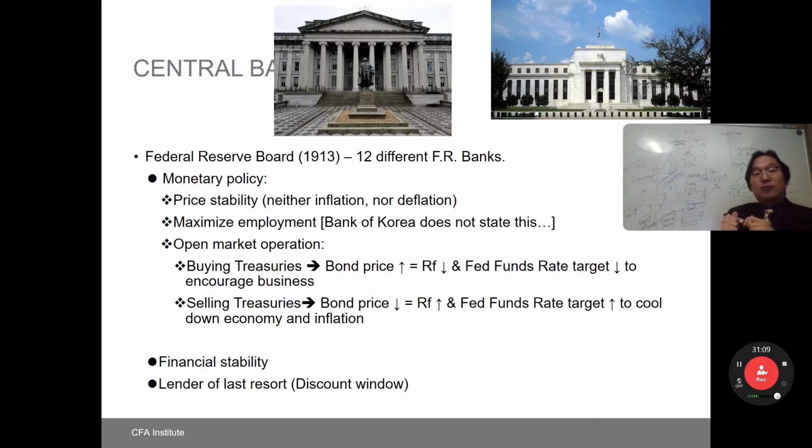And then let me come back to that monetary policy. Okay, monetary policy over here. It's about price stability. Okay, you don't want too much inflation. Hyperinflation is miserable for the whole national economy. That's what happened in 1923 in Germany or something, right? Hyperinflation. And then you don't want deflation either, because that's when the macroeconomy contracts like crazy, okay? Isn't that something that we are experiencing? I'm afraid so, right? Price stability is their objective.